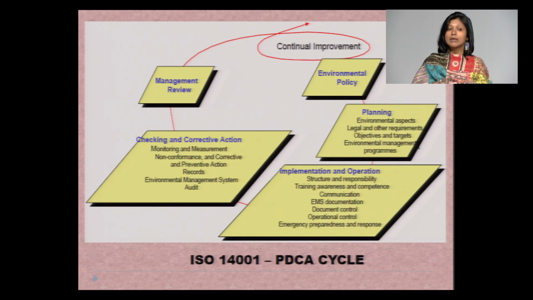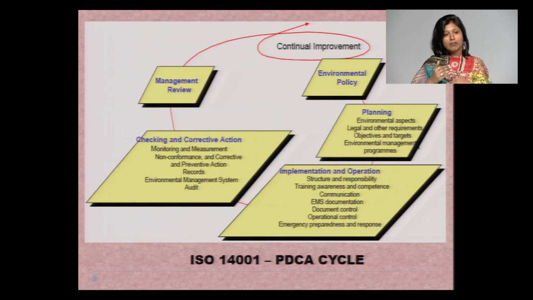But at the same time, we understand prevention is better than cure. So preventive action should also follow. Corrective action is a reaction to a problem that has arisen. Preventive action means being proactive, so that I take some measures so a situation doesn't arise at all. Again, records have to be managed at the same time.